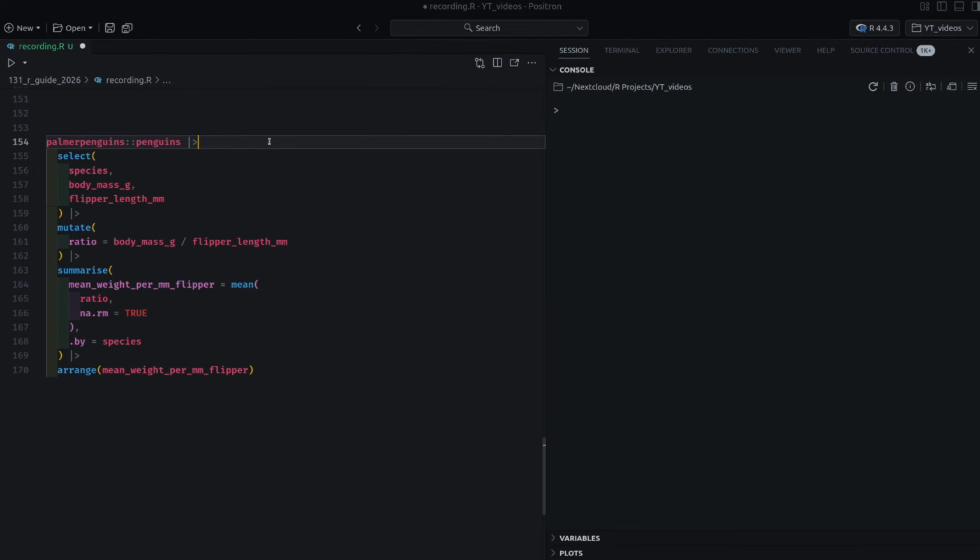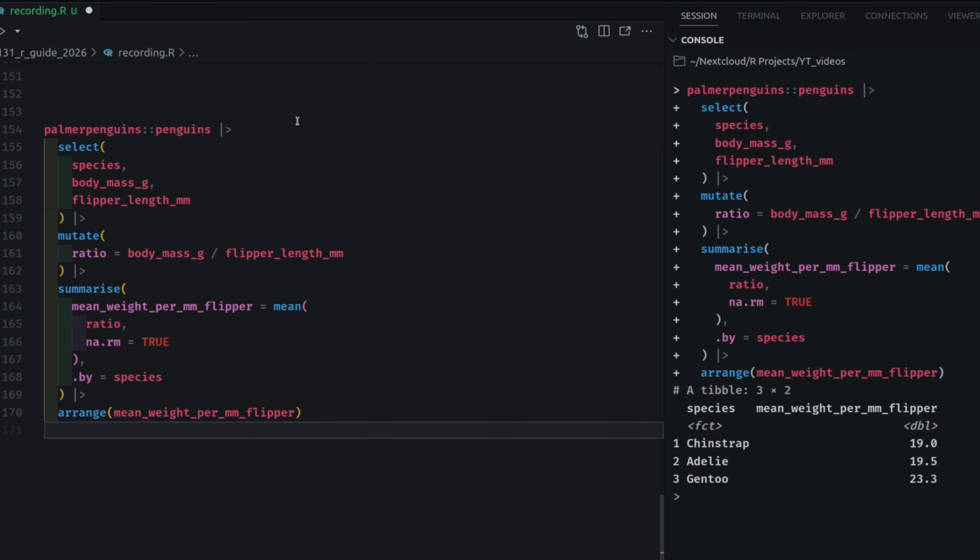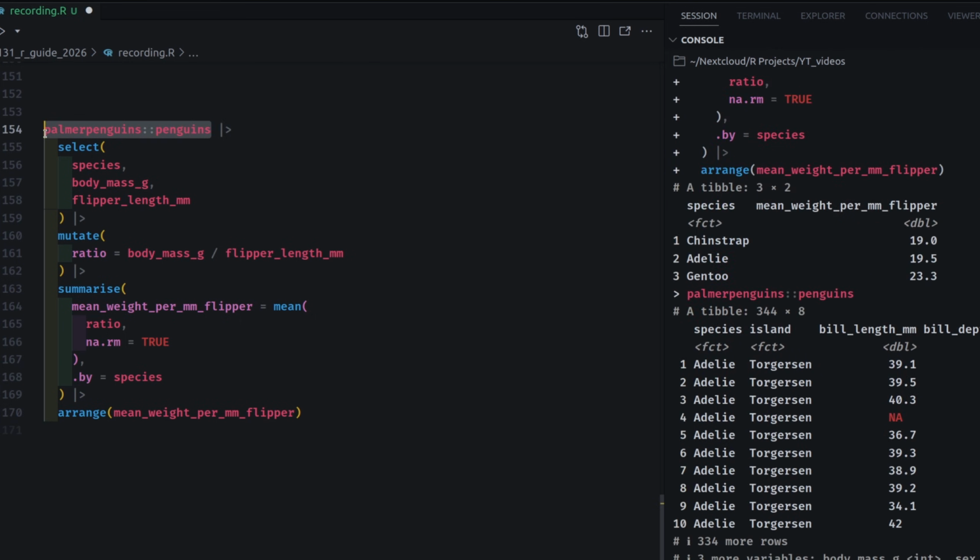And now let's get back to data storage and data retrieval. In a lot of scenarios, you won't get a single CSV file or some other file format to run a data analysis on. What you often have, especially if you're working in a larger company, is a database. And with this database, you have to figure out how to connect to it. But the nice thing is that the R ecosystem has a good set of helpers for that. For example, if we look back at this code here that takes a data set that we currently have in R, then runs some steps like select, mutate, and so on, we can easily switch out the data set with a database table.